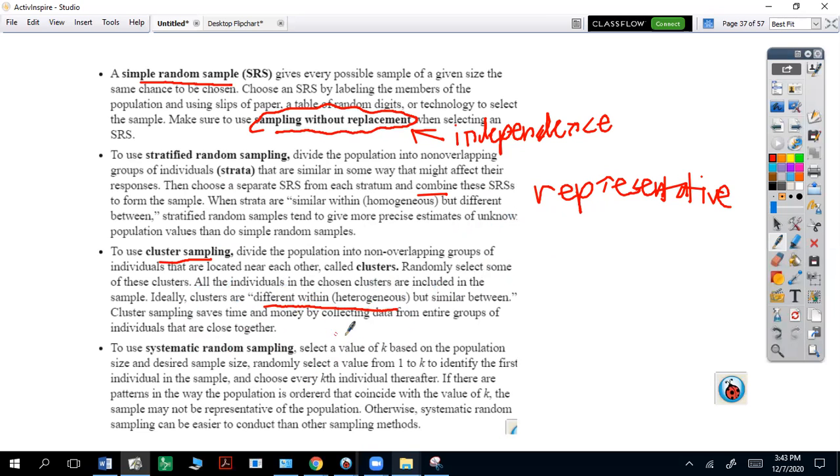And finally, systematic is like you have a certain periodic response. So like every fifth person you're going to sample on a list or a roster, let's say for instance, where you want to spread them out. So it's going to be easier to conduct when you have things in order or listed, and you do a certain value every time. So those are the four main types of sampling.